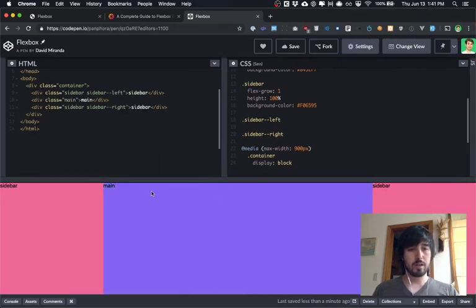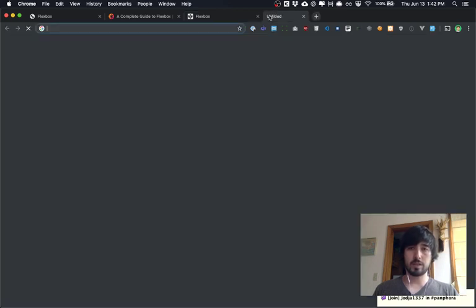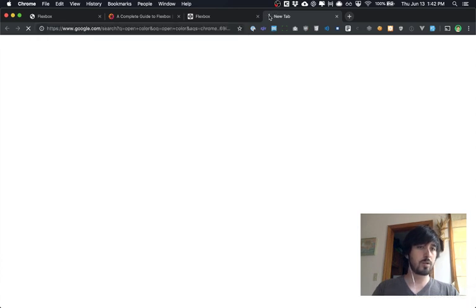So one possibility is to hide the sidebar or position it absolutely. But another option I've seen is putting the sidebar after main. So if you want a hamburger menu and then you want the sidebars to pop up, you can do that, but that's not the solution I'm gonna explore right here.